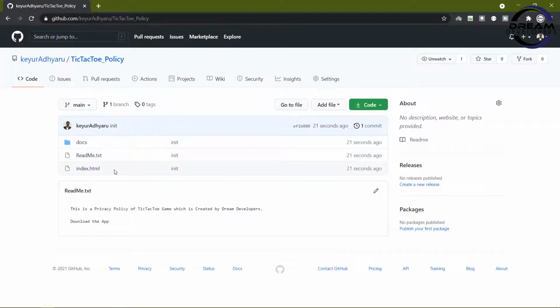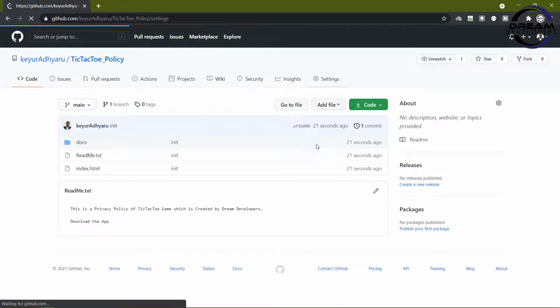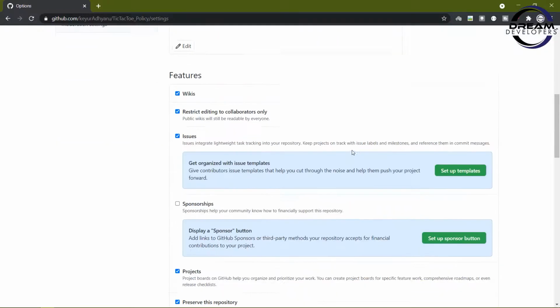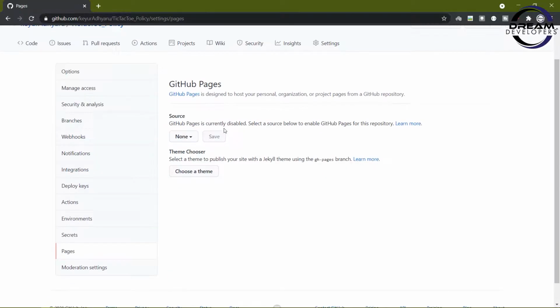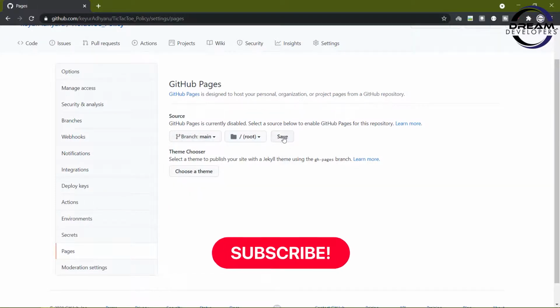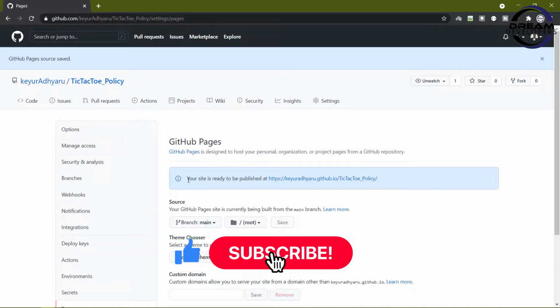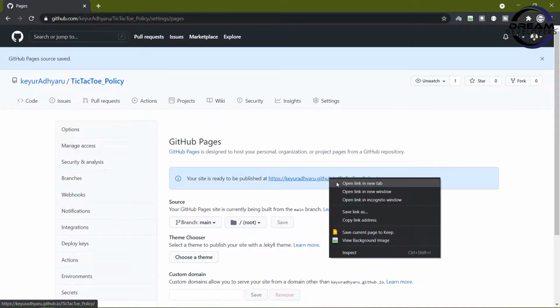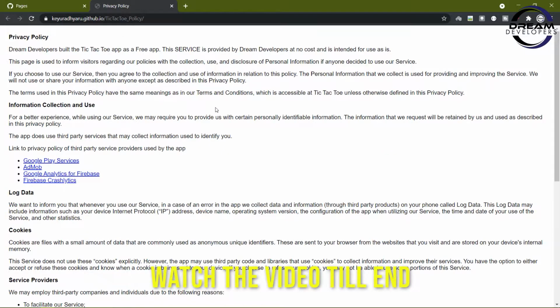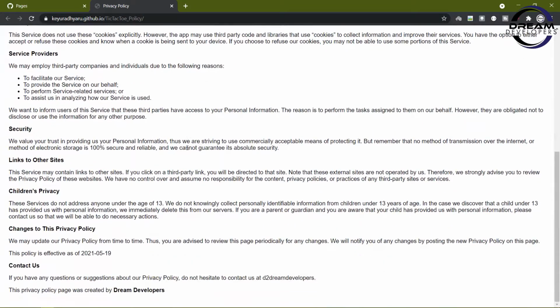Now we will see how to host the website on Git. So click on this settings, and in these settings scroll down and we can see GitHub Pages. Now click on this button. Here we have to select our repository branch. So click on this main branch and simply click on this save button. So here we can see it shows our site is published at this specified URL. Now let's open this URL and see what happens. So we can see our site is up and running.